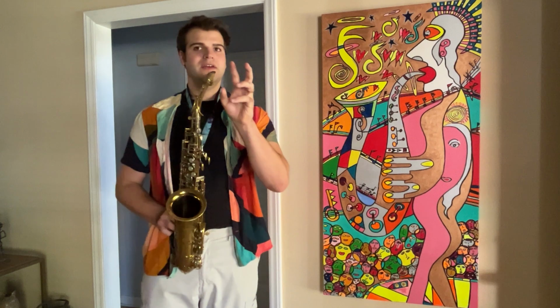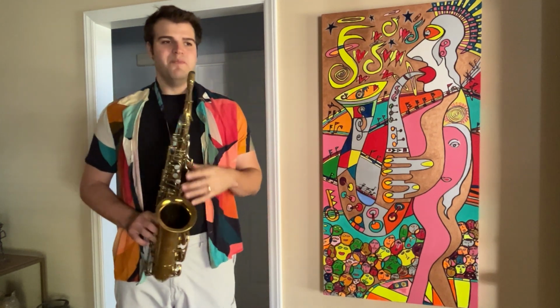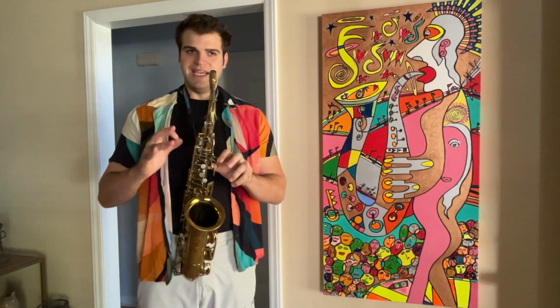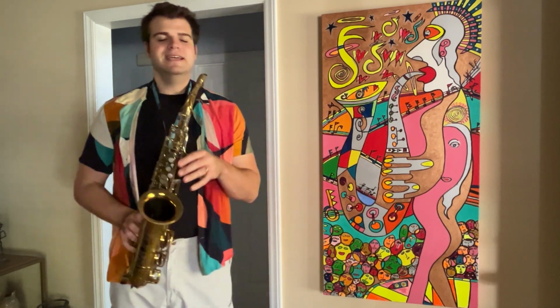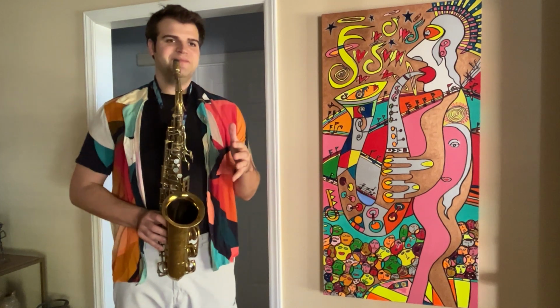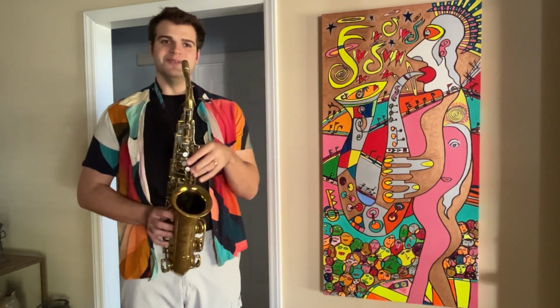So this might be easier to grasp from a clarinet's perspective, because there are times when you're doing different keys that equal each other through your pinkies. But this saxophone re-asks that question in a unique pedagogical way.